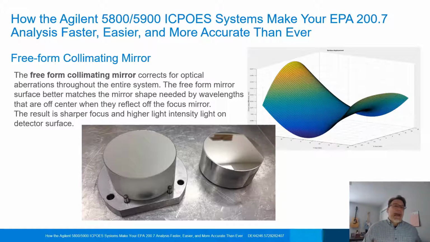What this does is eliminate aberrations in the optical image, because, as you know, in a spectrometer, what you're trying to do is take light, which actually focuses in a... there's no flat focus field in a traditional optical system. Because there's no flat focus, you have to correct for those aberrations that take place on the edge of the field of focus, and that's what a freeform optic does. So not only did we put this in the spectrometer, but we actually came up with a better way to manufacture and replicate these freeform optics. So that is really the big idea behind the 5800, 5900.